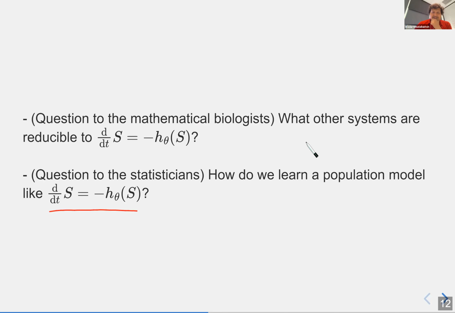But all of these methods somehow require you to observe S, and S in the deterministic world is the concentration. Or the number of molecules, right, which I'm going to call population counts. So either way, both are functions of your population counts. So if you don't observe your population count, then how do you learn such a system?